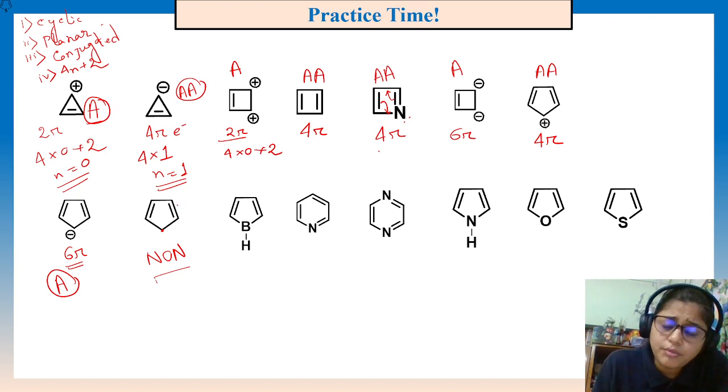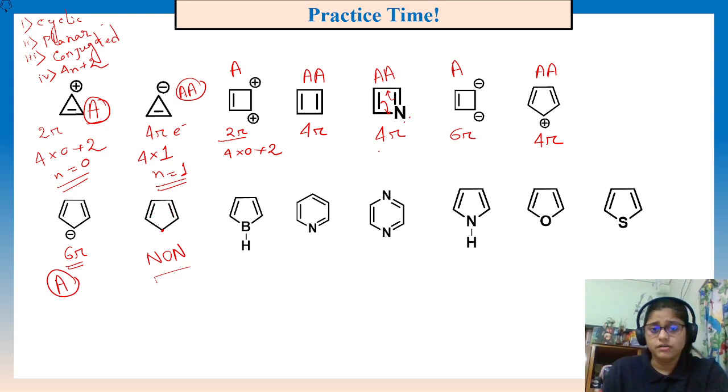Because in the case of a homoaromatic compound, it gains some extra stability by the conjugation of the planar part. So here the planar part has 4 pi electrons. It will not give any extra stability to the molecule, right? 4 pi means anti-aromatic criteria. So it will be non-aromatic. Only consider homoaromatic if the sp3 carbon is there and also the rest of the part is aromatic, behaving like aromatic. Okay. So it will be non-aromatic.